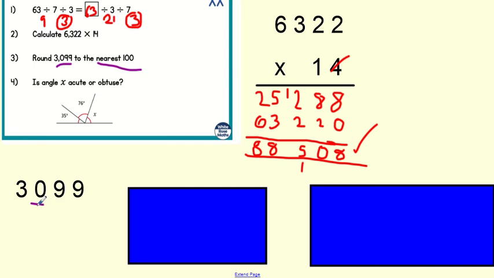So I find my 100, I look next door. 5, 6, 7, 8 or 9. We round the 100 up to the next 100. So I've got 0 hundreds in there, so add 100 is 1. All digits before stay the same, and all digits after become a 0. Of course, some people are visual learners and they do like a number line.